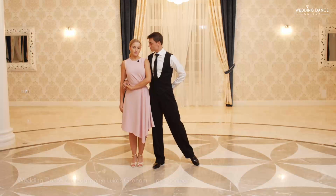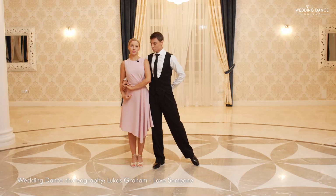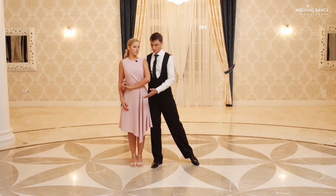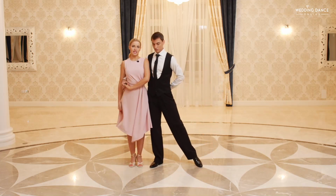And we're going into the pose. Ladies, during the lean, it's very important for you to flex your core muscles and stiffen up your entire body. It's kind of like doing a plank because you're going to lean against your partner. It's going to look like this, to the side and out.